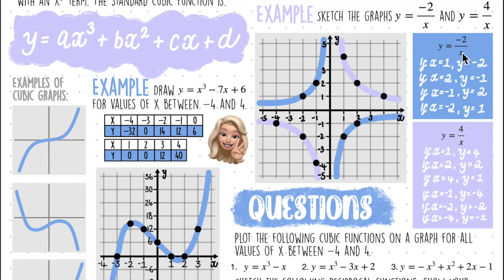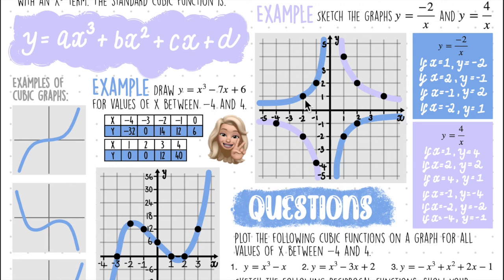Now when I say values of x that are easy, an example of something that wouldn't be easy is if you chose x is equal to 3. Then you'd get y is equal to minus 2 divided by 3, which is, I don't know, what is it, like minus 0.666, which would be quite difficult to plot on here. So always choose values that are easy. So another value that I know would be easy would be x is equal to 2. That's this line here that I've written. If x is equal to 2, y is equal to minus 1, and therefore you plot this point here, and so on and so on.